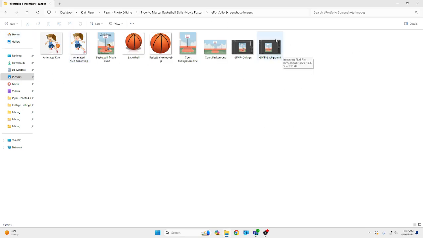So I have my background in GIMP in portrait mode. And I have my final collage of my poster, which is the final product. Here's the court background in landscape mode, and the final court in portrait mode, not in GIMP. Then we have my basketball sprite in remove BG, so that means it has no background. Here's my original photo of my basketball, which does have a background. This is my final poster without being in GIMP, and here is my remove BG Claire animated sprite, which has no background, and this was the original picture of me sprite.